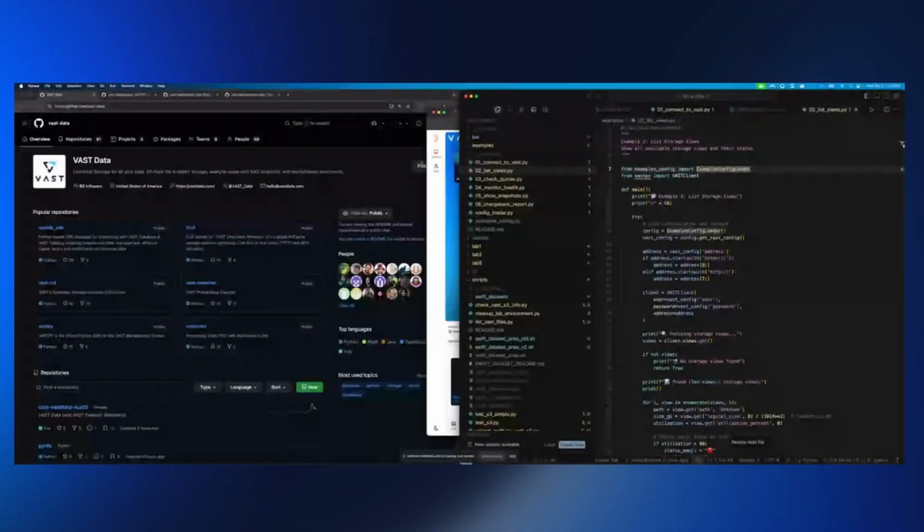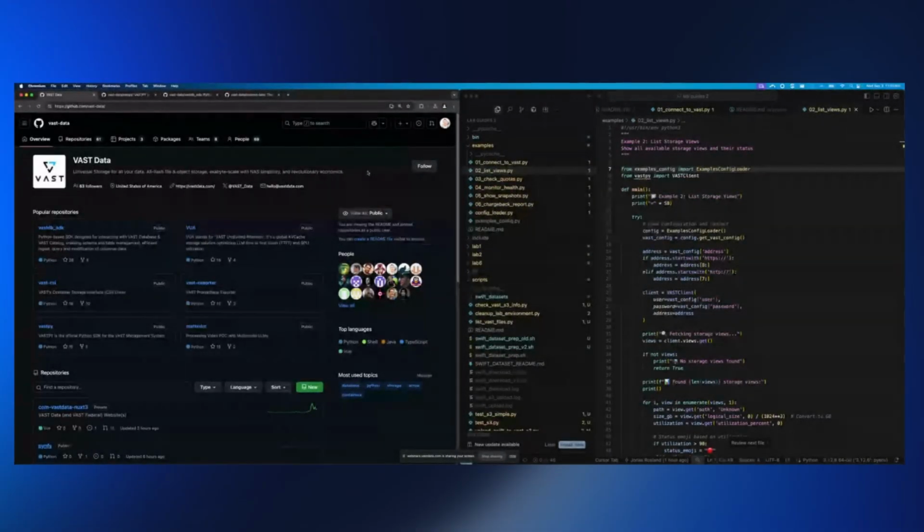All right. So as you can see here, I have some code bases here to the right, and I'll show you what these are in a bit. But as you can see here, we have our GitHub. If you haven't seen VAST Data's GitHub page yet, I highly recommend you go there. And in there, you can see all of the open source projects that we manage, or some of them we are contributing to as well. And as you can see, two of the more popular ones are vastdb SDK and then vastpy.